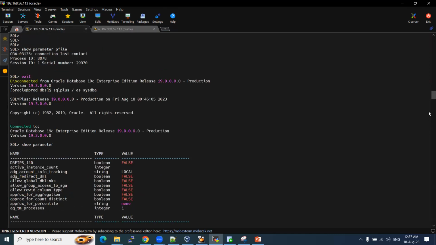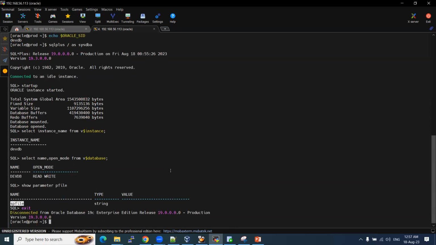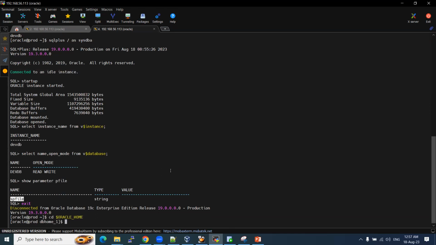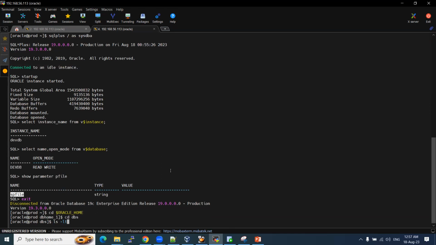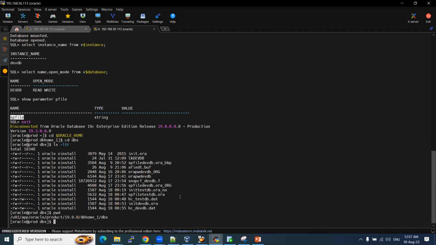The SP file location it shows. For that, we need to create this SP file from the P file which we created. Let me create it. And then we need to shut down the database, and then restart the database. Let me go to the Oracle home. This is a post requisition. We need to do this. Okay. Otherwise, whatever SP file it is reading, that will not affect this.